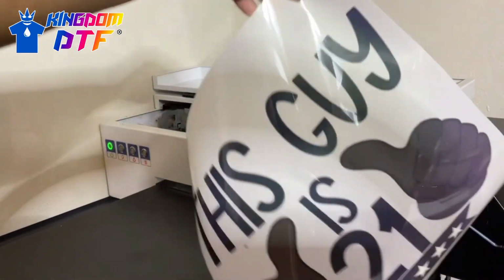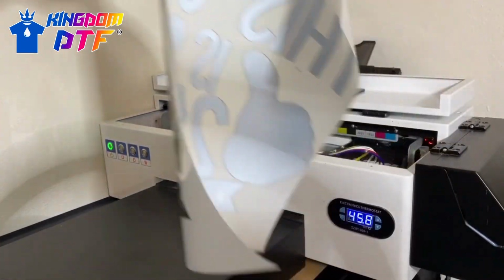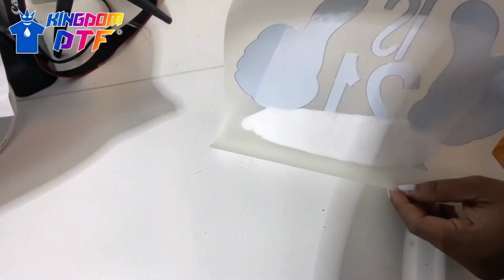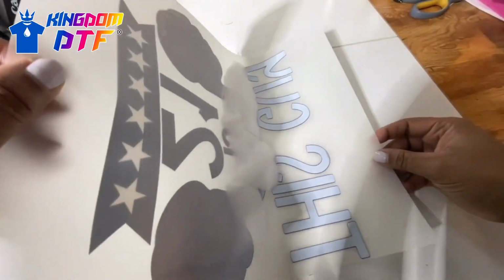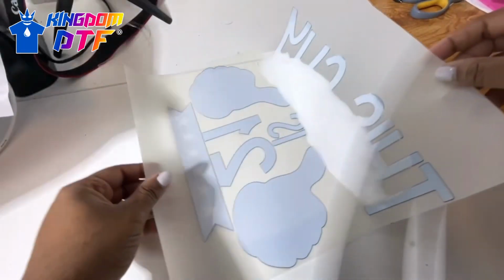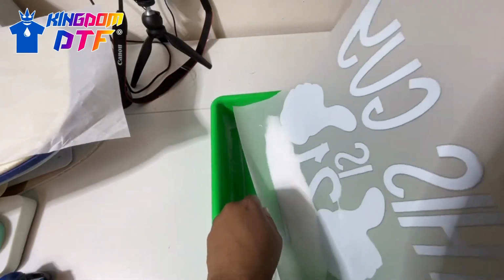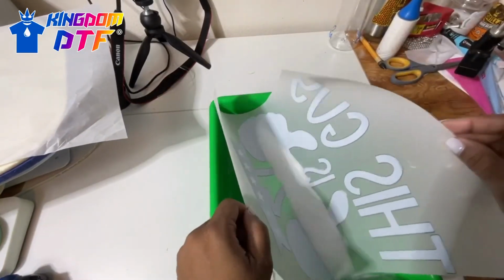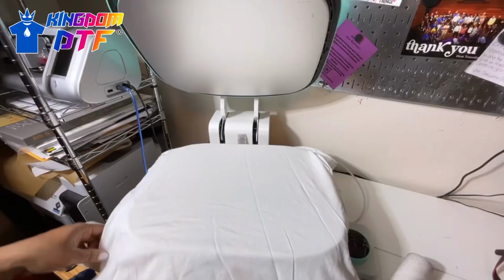And here is what it looks like, and it looks exactly how it's supposed to look. I don't really notice the holographic component to it just yet. And like any other DTF print, we are powdering the back. I only let it sit for about 5 minutes, and then I began to powder it to make sure that adhesive stuck onto there, but that ink did not run or anything, so it's good.